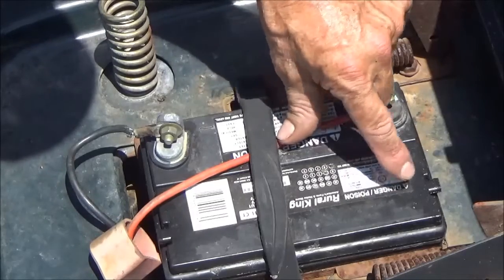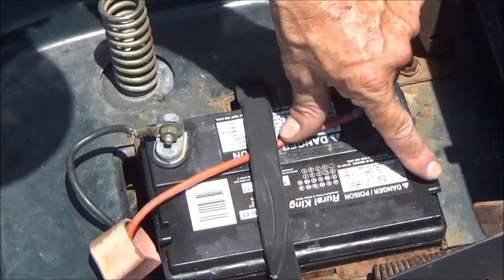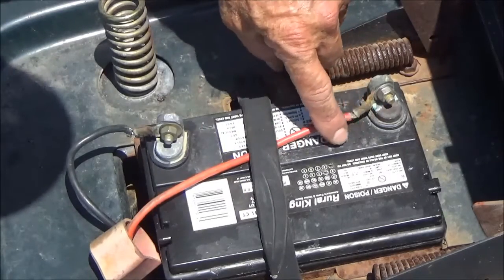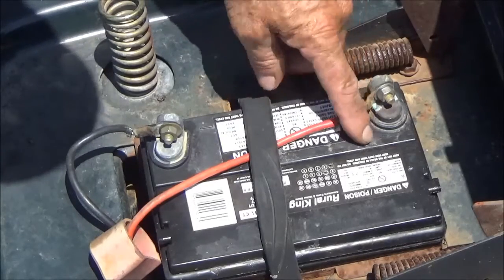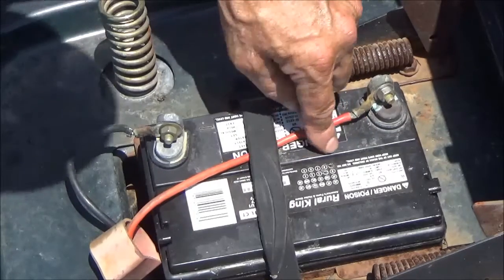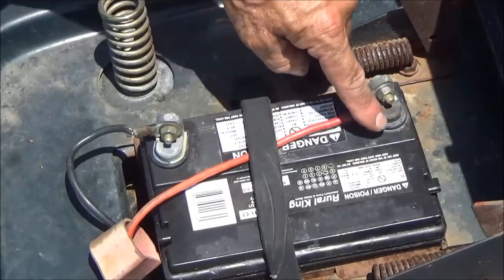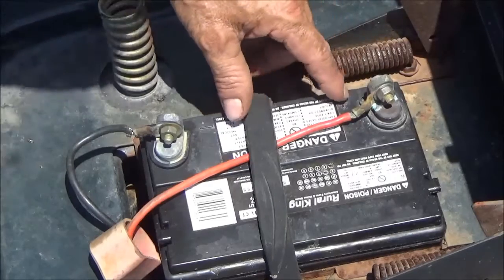That gas boils inside the water, breaks down, and comes out carrying acid with it, leaving a coating on top of the battery. Once that coating builds up enough, it'll discharge your battery because acid is a conductor. Plain water is only somewhat conductive at high voltage, but amperage will flow through acidified water, so an acid film on top of your battery will cause it to discharge just sitting there.